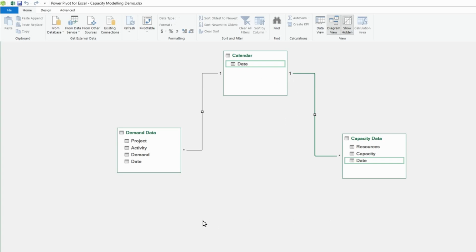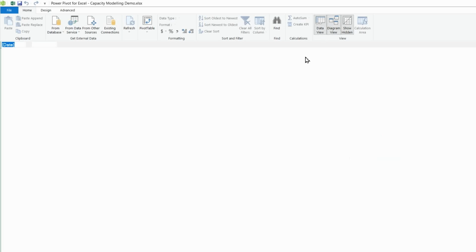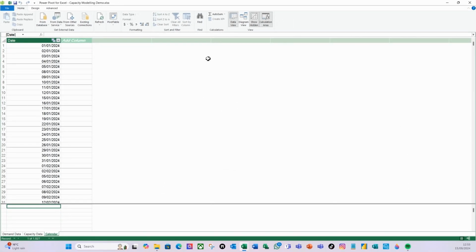Okay, so now we've got the relationships, we can now create our measures to calculate our total demand and our total capacity. So I'm going to go into the data view, and on the calendar here, because that's where we're joining everything together based on the date, below this line here, I'm going to select a cell and I'm going to start typing, and as I start typing, this will stay blank, but you'll see in the formula bar what I'm doing.